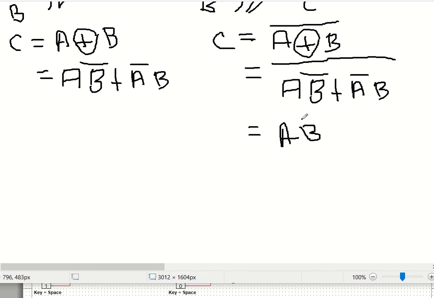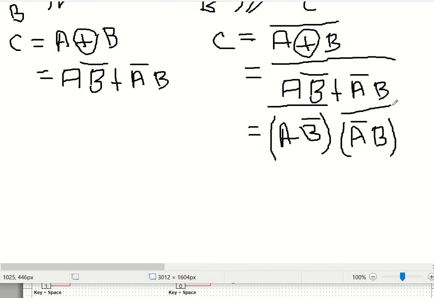AB bar plus A bar B, all complemented. De Morgan states that it has to be multiplication between the two components, just by introducing one multiplication and a complement above each component. So here is your first component and second component, and there is a separate complement over each.